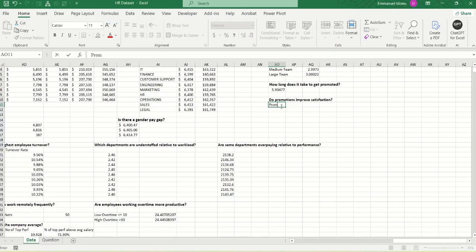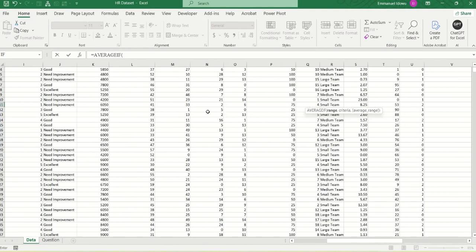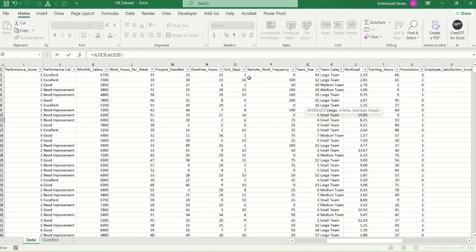So I'm going to bring in promoted, non-promoted. So for promoted now, I want to calculate the satisfaction. So I'm using the AVERAGEIF, the average satisfaction for the promotion, which is this.